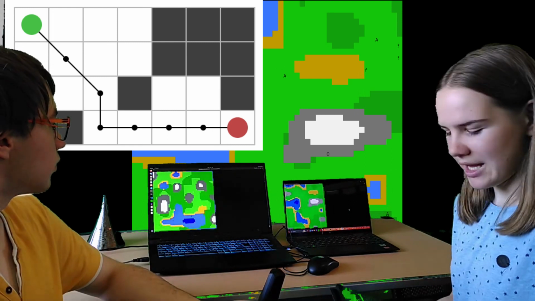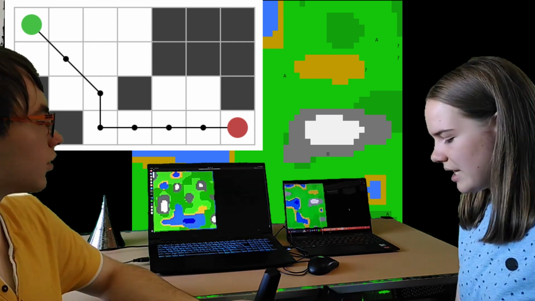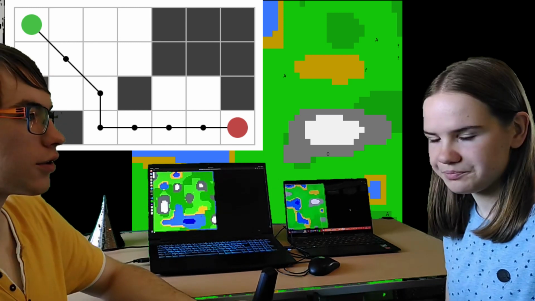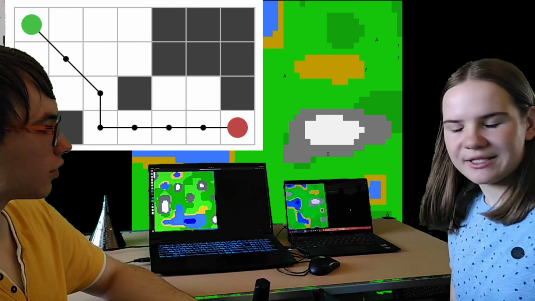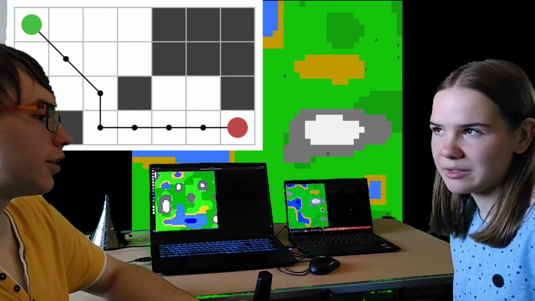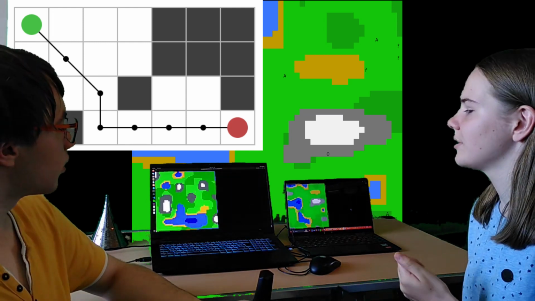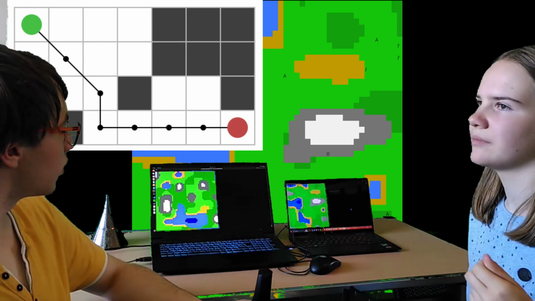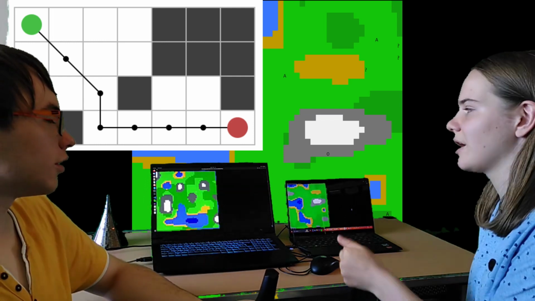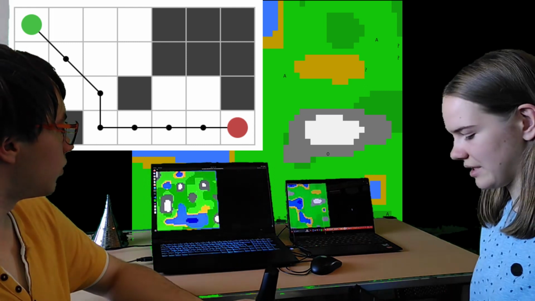So how does it work? Well, A* maintains a tree of paths originating at the start node. It extends those paths one edge at a time until it reaches the target node. It will always extend the path that has the lowest estimated cost to the target. This is calculated by summing up the cost, the weights from the nodes from the start node to the target node, so kind of the cost that's already there, plus the distance from the object to the target, which kind of is the lowest possible cost that it can have to the target.